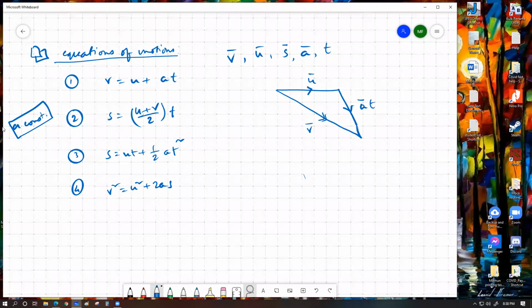What I'm trying to show you is that these 3 vectors, final velocity, initial velocity, and acceleration, can have individually different directions. There is no hard and fast rule that the force or the acceleration must work in the same direction as the initial velocity or in the direction of final velocity. Acceleration of an object or force working on an object is independent of the velocity. An object could be moving in any direction with any velocity. You could apply any force in any direction on that object, and ultimately what would be defined by that application of force is the final velocity. So all of these 3 things can have different directions.